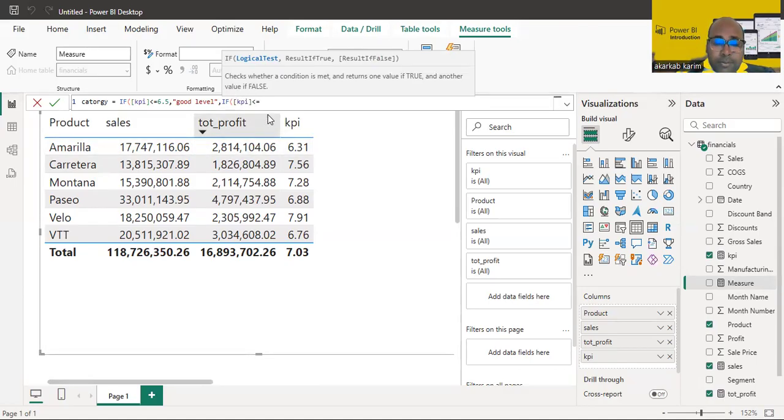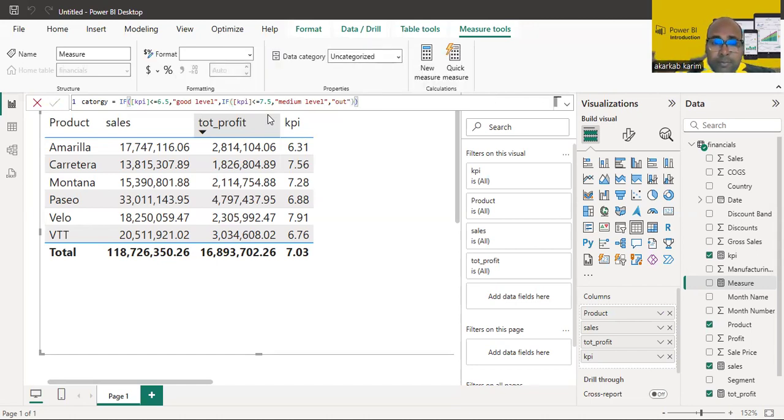At this time, if it is less than or equal to 7.5, we return the expression medium level. Else, if neither of these conditions is verified, at this time we can return some expression, out. Okay, so let's close the parentheses here.